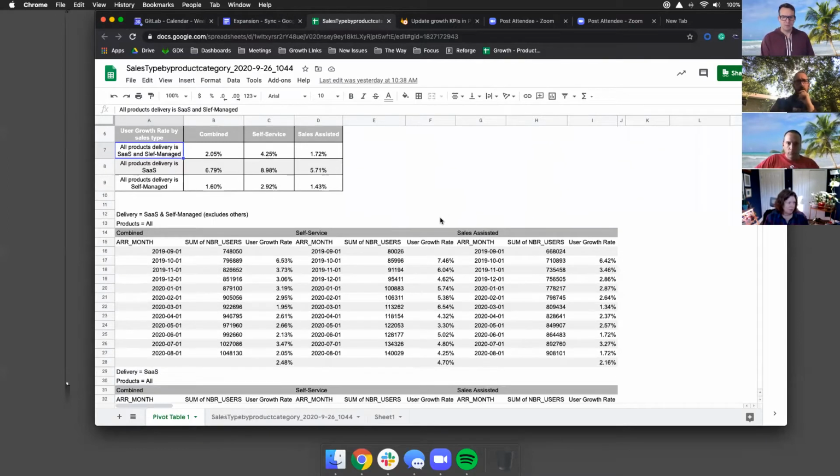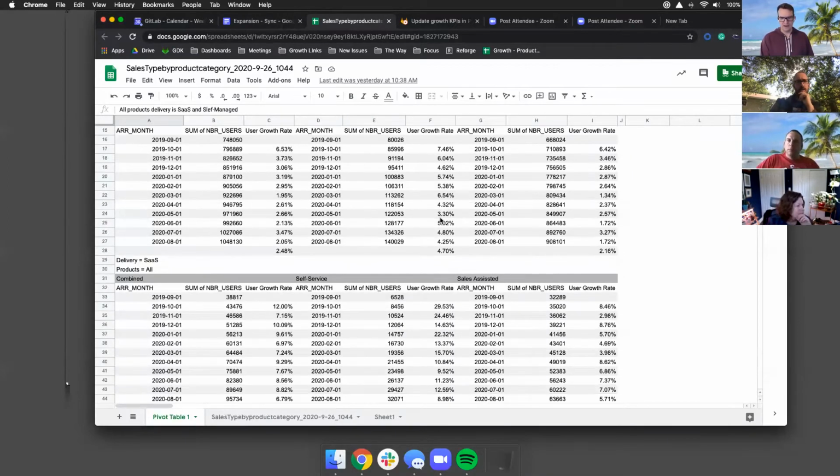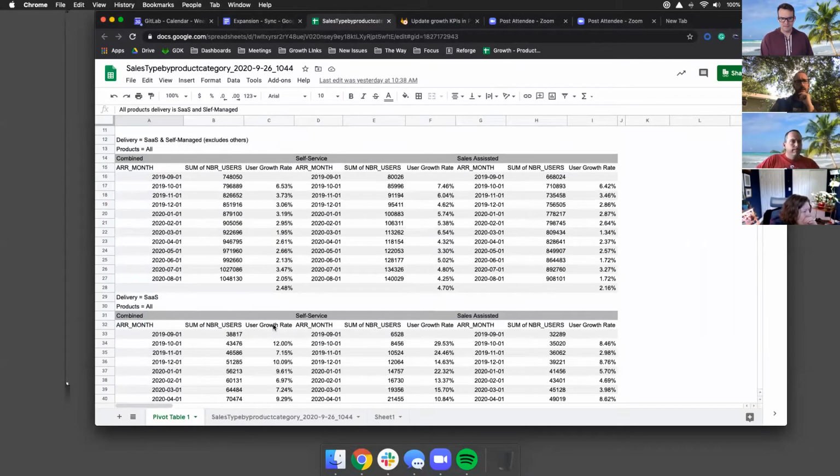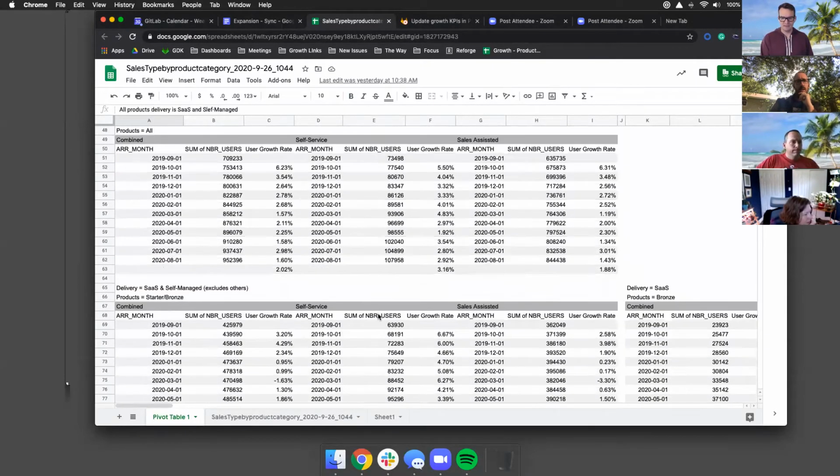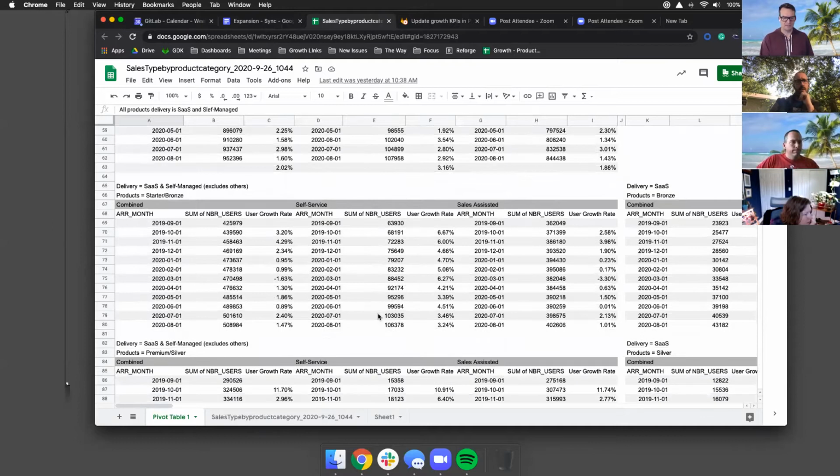Then I broke it out into a bunch of different tables. These are the higher level data tables, but down here I broke it down by delivery and products over self-serve versus sales assisted. You can see the user counts and the user growth rates month over month, and it's pretty telling.